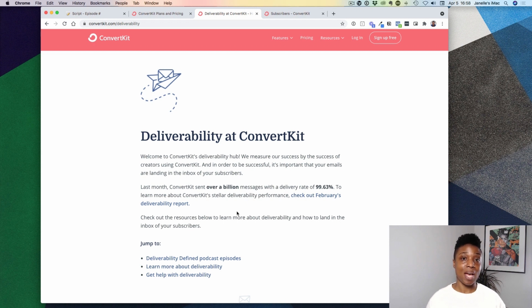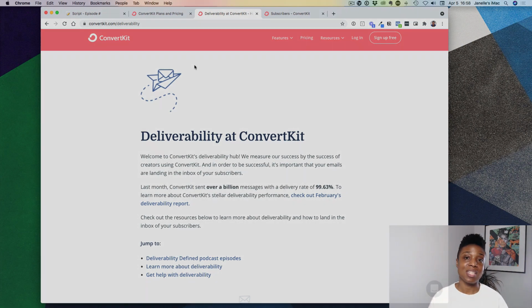Some of them you have to contact support to find out, but ConvertKit puts it front and center, which tells me that deliverability is super important to them. And it should be important to you as well. If you sell and market online, particularly if you're using email marketing, you need to make sure that your emails are going to arrive to their targeted audience. Whoever you intend to send emails to, they need to get those emails, in other words. And so you want to be with an email service provider that prioritizes deliverability, and ConvertKit does that.